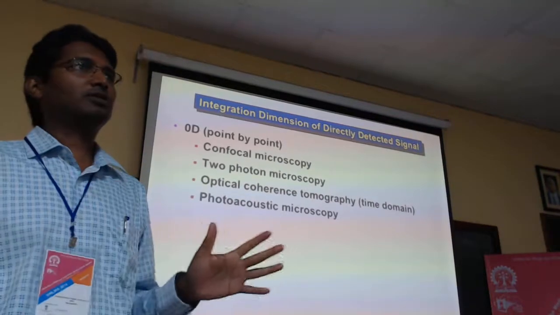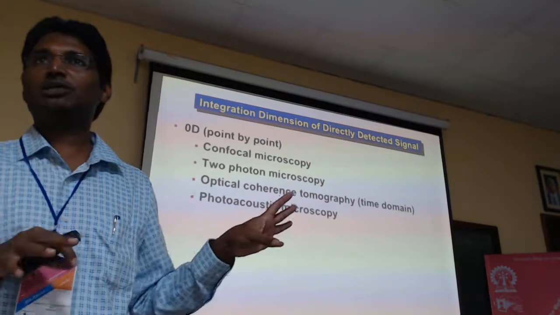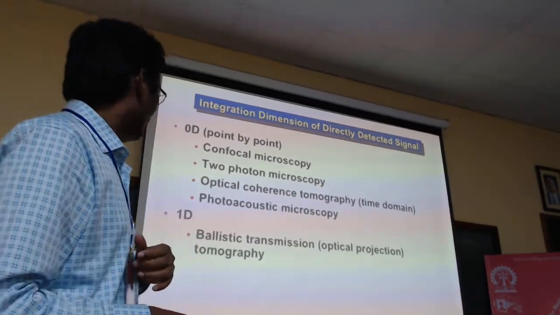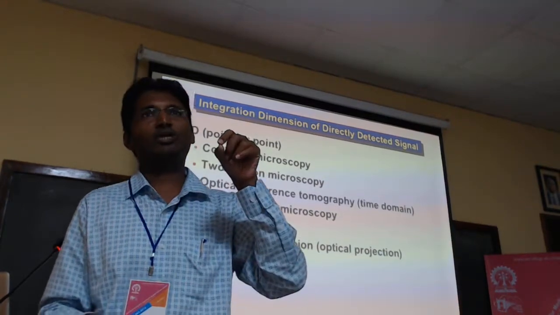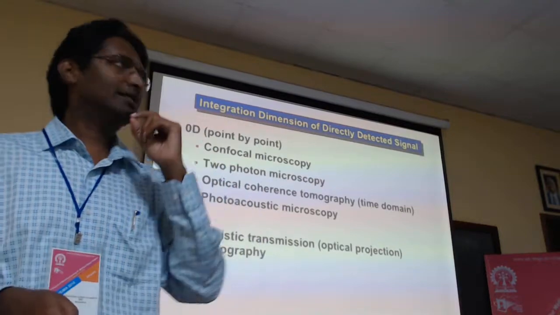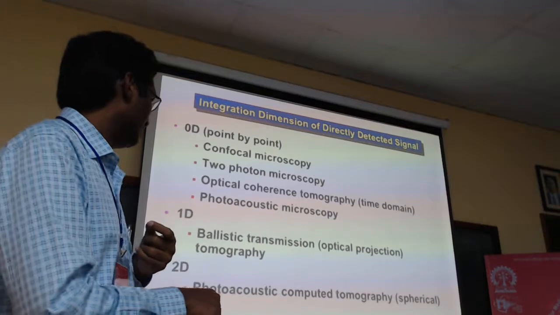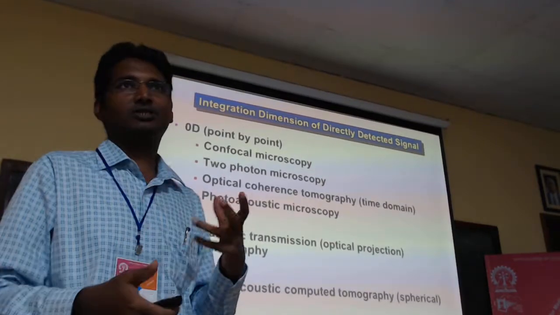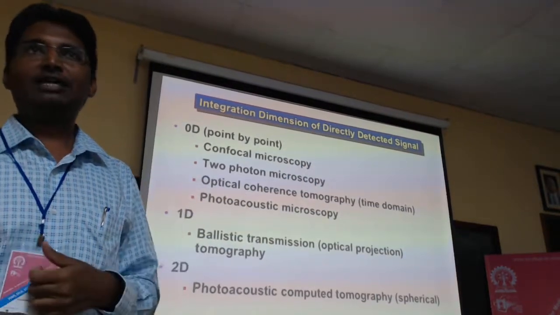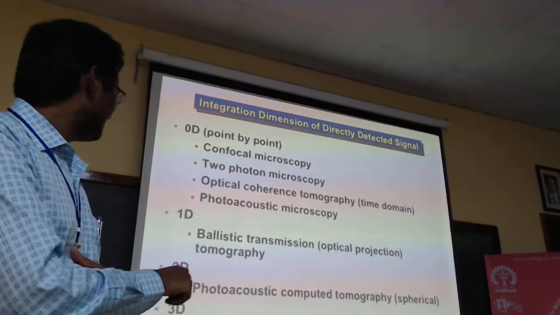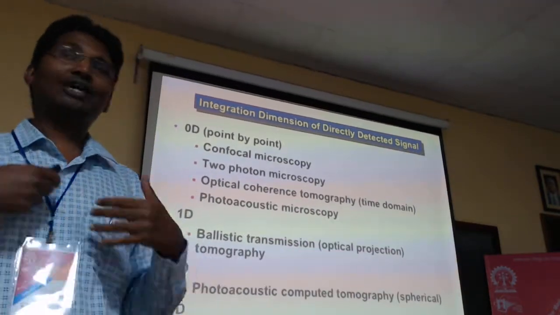Where you are not doing any processing of the data. All you are doing is just putting it in the image. You are trying to fill in those pixels with these detector values. The 1D one is what is called projection tomography. That means you are no longer looking at the point, but you want to back propagate this and then get that. In 2D, we call it photoacoustic tomography or photoacoustic computed tomography. There we try to do a spherical projection. I'll come back to photoacoustic tomography when we talk more about the recon. And in 3D, we talk about diffuse optical tomography, where you are forming a full 3D volume out of it, where you are looking at the diffusion limit as well.